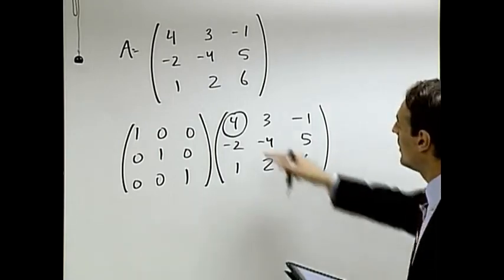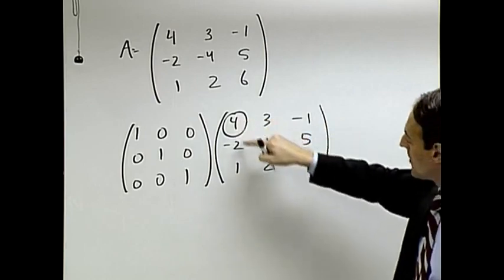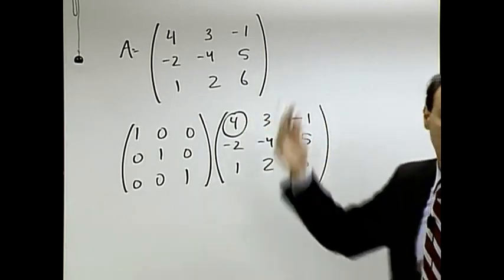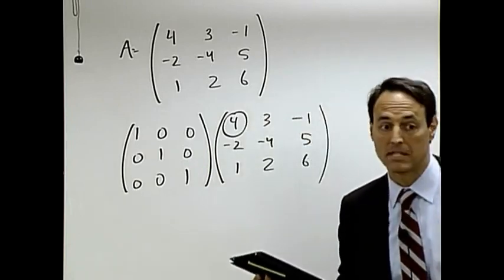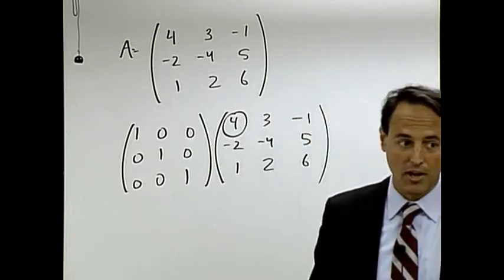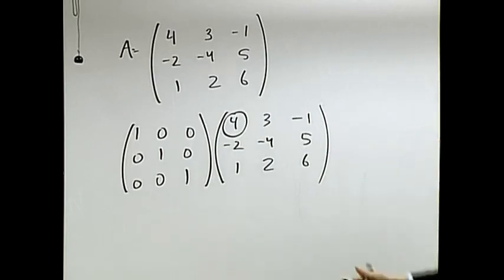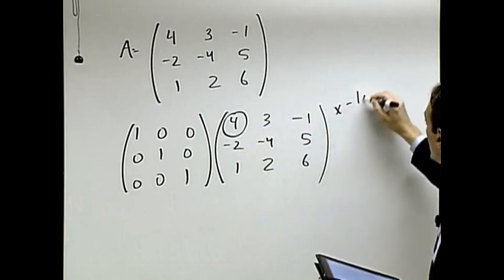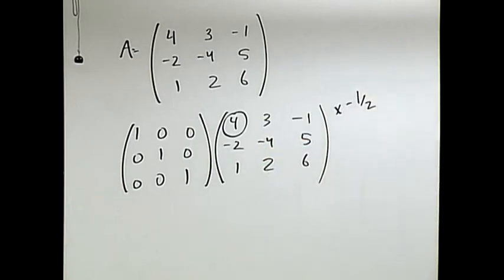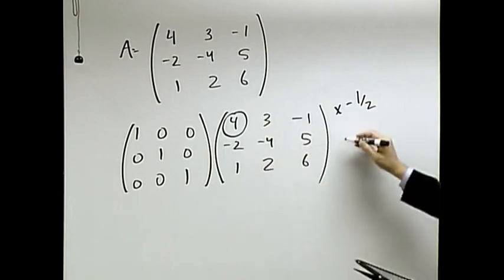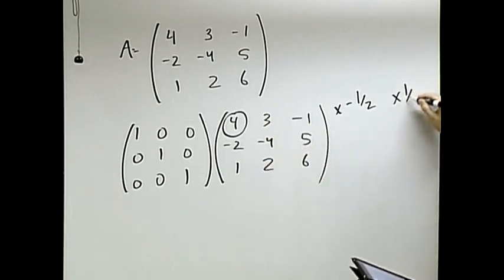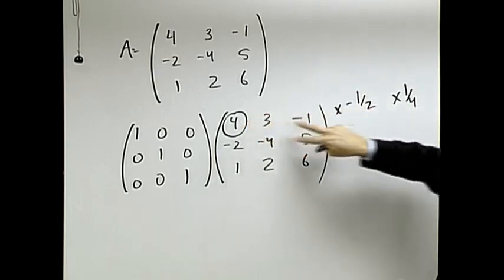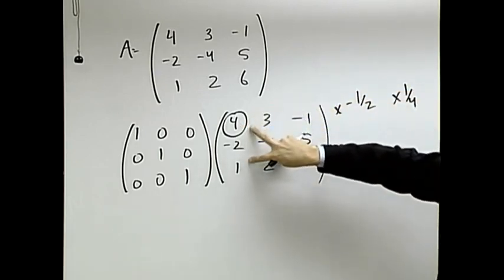Okay, so in particular, what I'm going to do is try to make this number the same as this number, and then that number the same as that number. That's my algorithm. I have to pick something, but once you've picked it, you've got to go through the whole thing with that pick. So to make these the same, I have to multiply by negative a half. To make these the same, I would have to then multiply by a fourth. So somehow I'm going to first multiply by negative a half, take care of these two equations, then multiply by a fourth and take care of these two equations.